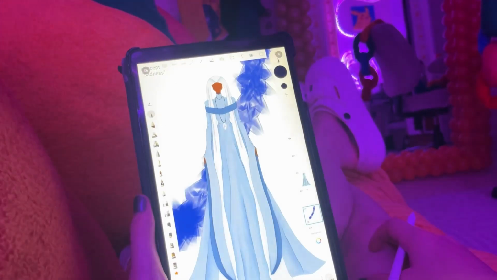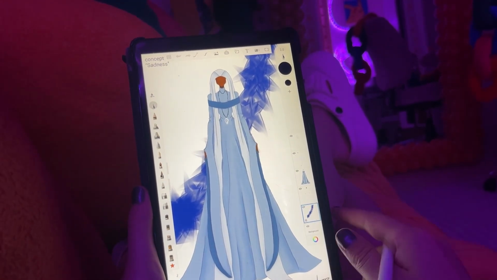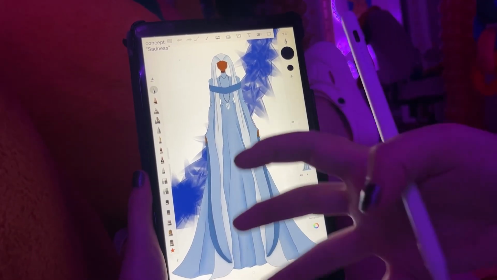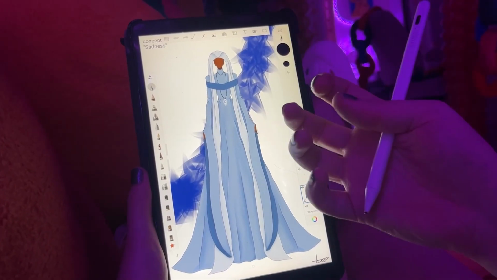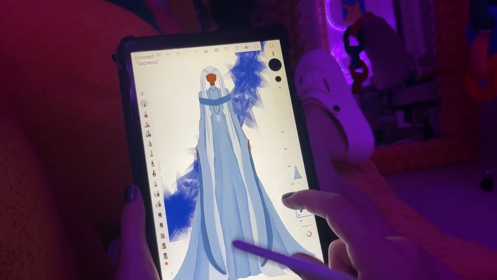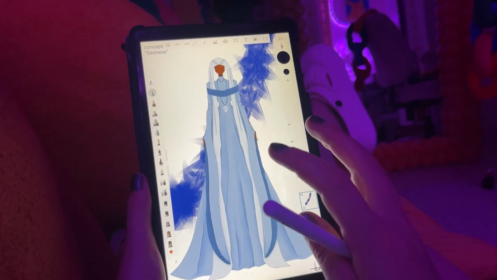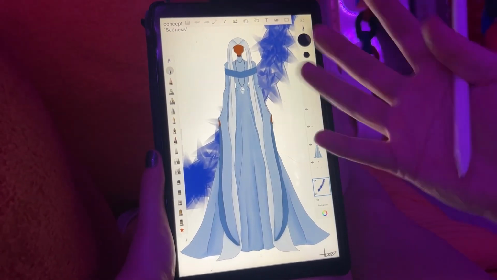The next look would be sadness. Now, there were some mixed feelings about this between my family members and I, because they said blue isn't a really sad color. Like, why would you draw sadness so powerful and so elegant? It's a small feeling, it's weak. But to me, sadness was not a weak feeling at all, because sadness can consume you. Depression and all of that is so powerful, and we underestimate it. That's why I wanted to show the feeling as it was to me in my eye.